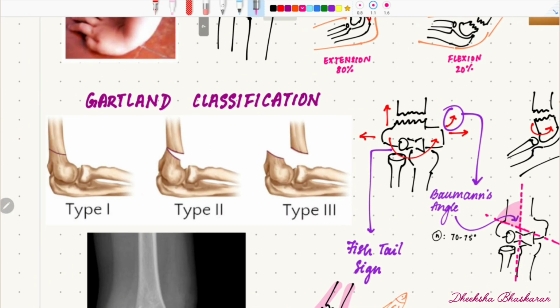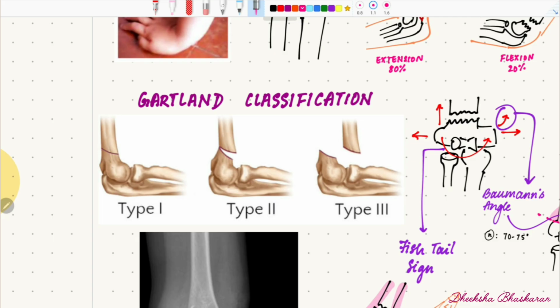And as with other fractures, we have a classification for this type of fracture as well. There's the Gartland classification, which divided the supracondylar humerus fracture into three types. Type 1, where there's a fracture but no displacement. Type 2, where there's a fracture with no complete displacement, but you can see the fracture segment slightly moved. There's an anterior gap that you can see. In type 3, there's a fracture and the fragments have displaced with respect to each other. So this is Gartland's classification, type 1, type 2 and type 3.